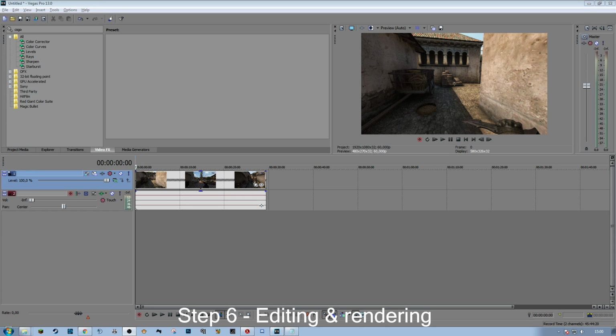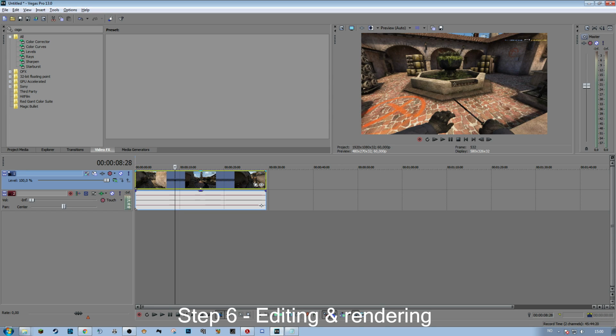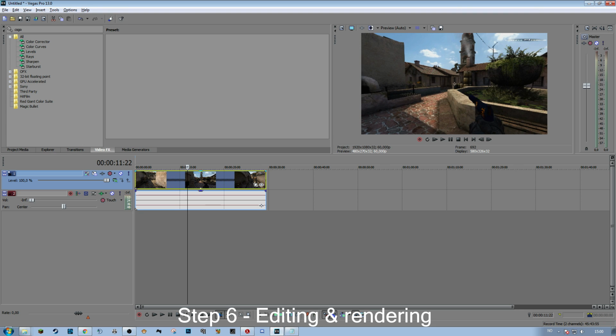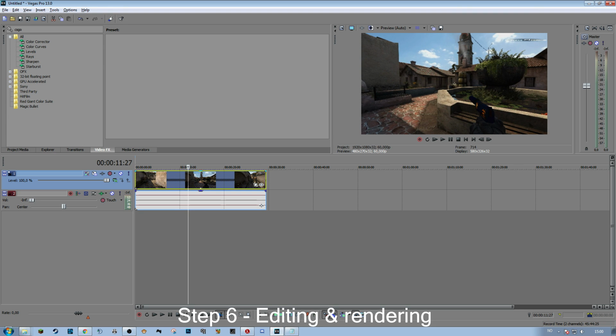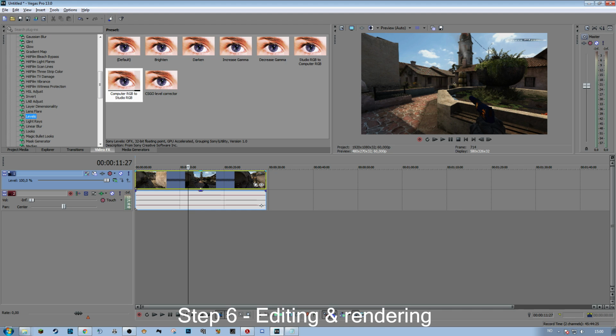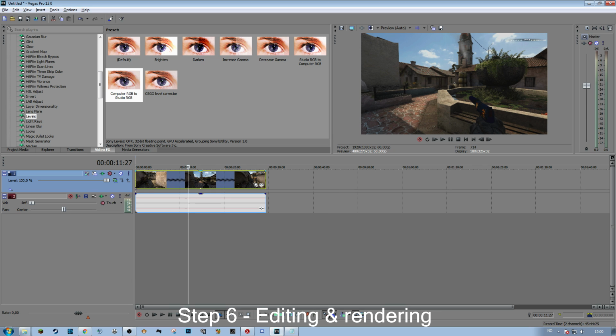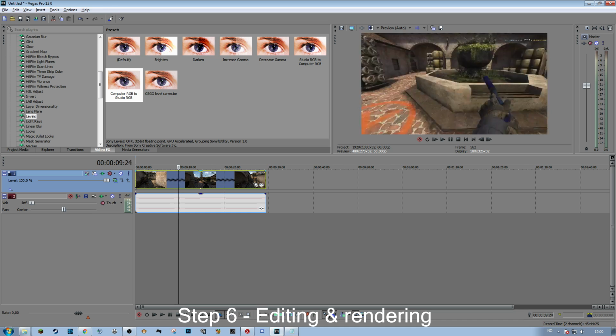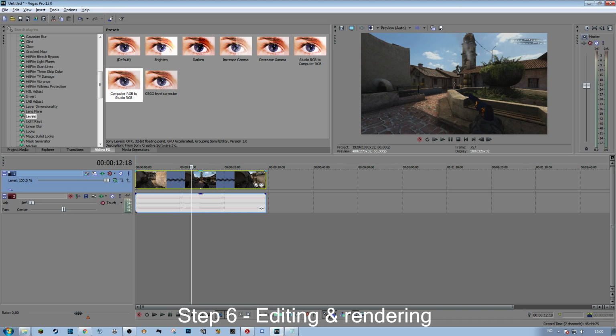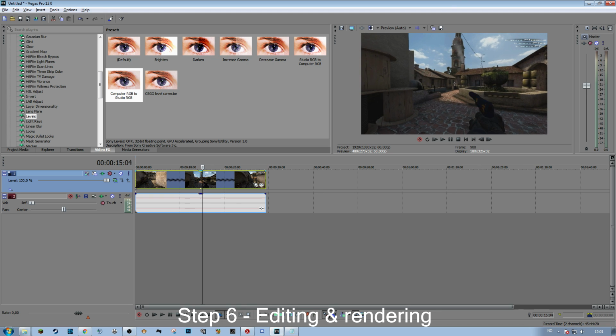Now it's time to start working on how the clip looks by adding small effects and adjusting the brightness and contrast and stuff. So I always start off, you can go to video effects and you can select levels. You need to start by doing this. You select computer RGB to studio RGB and you add that to either the clip or the layer, or the track, I mean. You start by doing this, and from now on, whatever you do, it will look exactly the same on YouTube. Because if you don't have this video effect on, it will look a bit different on YouTube.